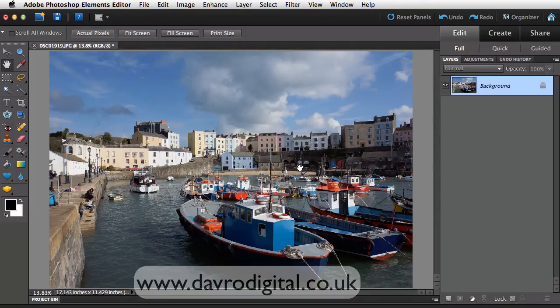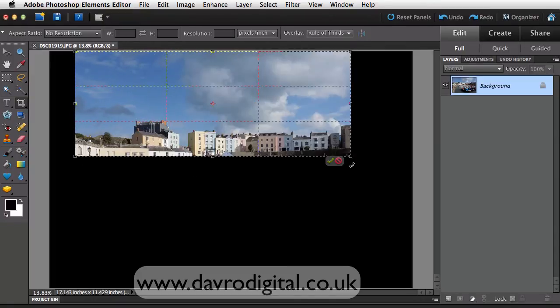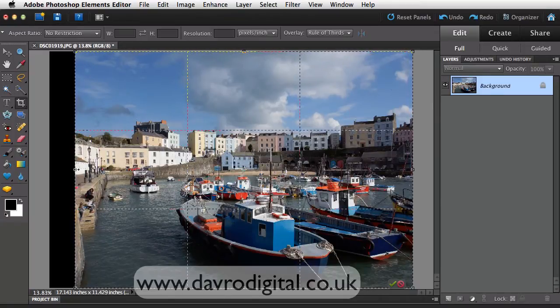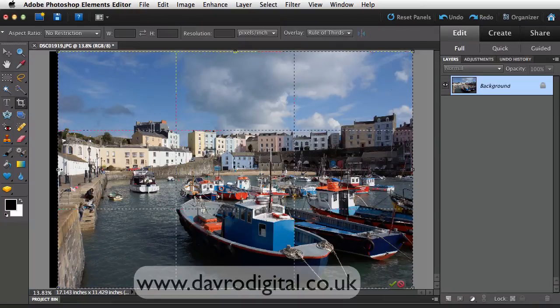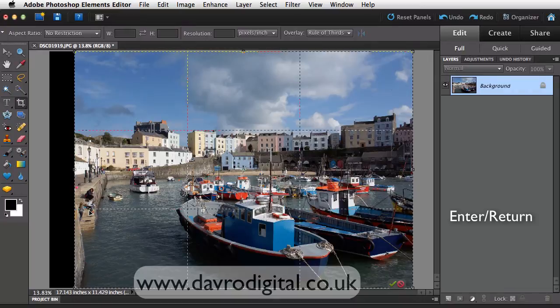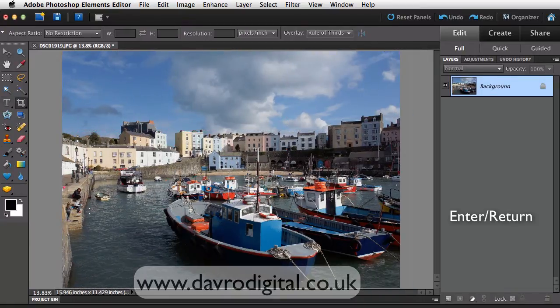So the first thing we're going to do with this picture is crop it. Coming across, let's pick up the crop tool. I've got the crop tool selected with no restrictions — that allows us to make a free crop, meaning you can crop it to any size or ratio entirely up to you. With the free crop, we can drag it down across to the other side of the image. Using the grab handle, I've lined it up quite nicely — just going for that pink bucket and perhaps a little bit more. I just want to keep these people here right on the edge of the frame. You can press Enter, Return, or click the green tick to apply the crop.